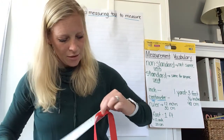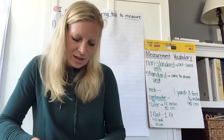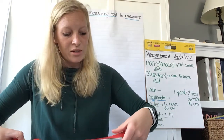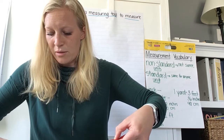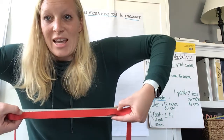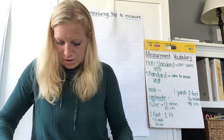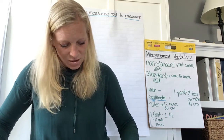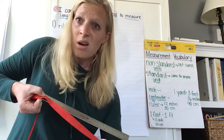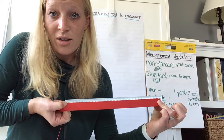Okay? Now, that means that this little guy right here, where my little thumb is, that's going to go back to the zero because I got to start my next chunk. Okay, and there's my next 30 centimeters. Now I've got to stop at my 30 because otherwise I'll be off. And then I've got my last chunk of my ribbon, and I'm doing this and it looks really awkward. It is very awkward, my friends. Why do you think it's so awkward and hard? There it is at 30.